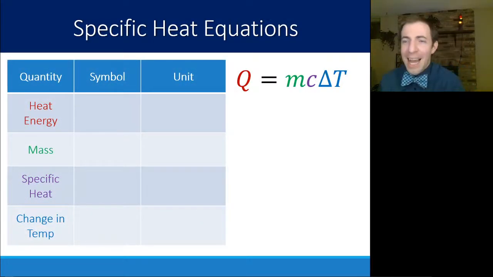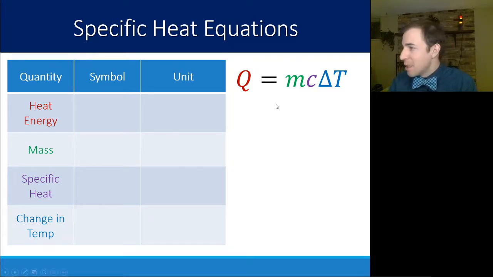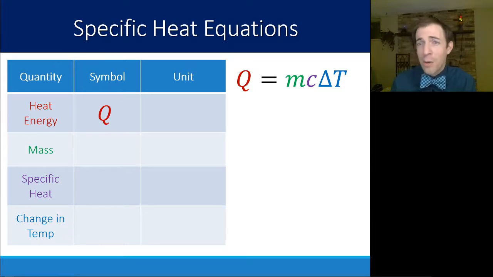So if we want to define this in terms of a mathematical relationship, we can relate this mass, specific heat, and temperature all together to talk about the heat energy that is being transferred. This is the equation that we'll be using, and is one of the most important equations for this particular unit. Let's define the different variables that are here. Heat energy is represented by a Q. Q is not the most obvious representation here, but you're going to see that quite a bit. This is just an energy. So as with every energy that we've talked about before, heat energy is in terms of joules.